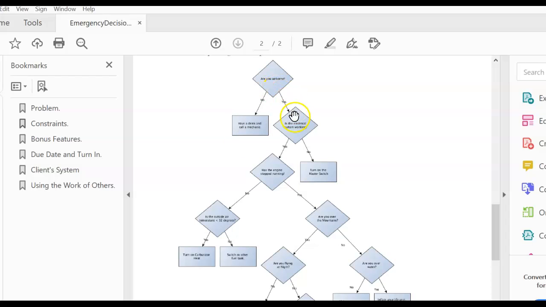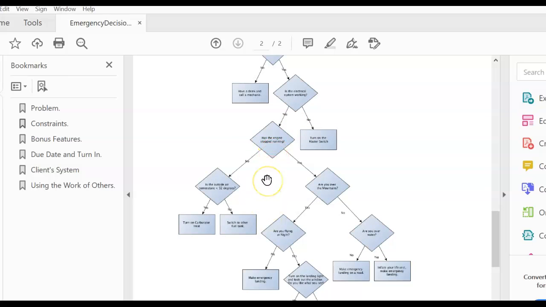However, if you are airborne, this is a more serious condition, then the next question is going to be, is the electrical system working? If the electrical system is not working, then you need to turn on the master switch. There's a display and nothing needs to be done beyond that. However, if the electrical system is working, then it leads us to another question. Is the engine running or is it not running? If the engine is not running, then you check the air temperature, and depending on the temperature, either you display, turn on the carburetor or switch to the fuel tank.